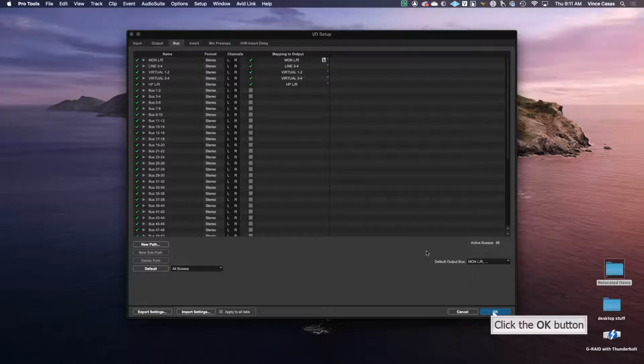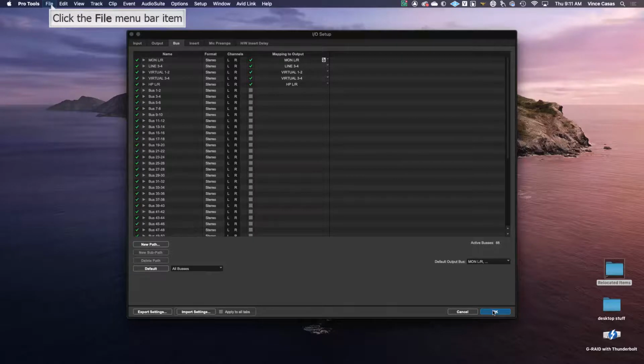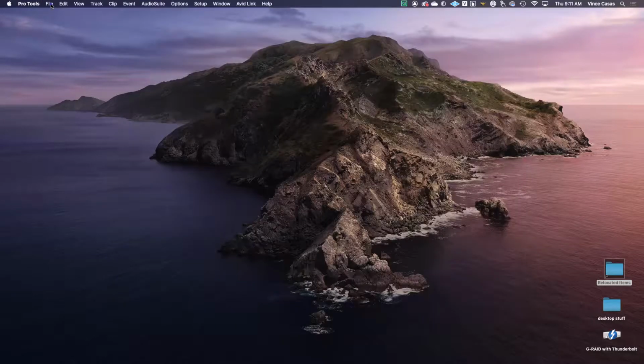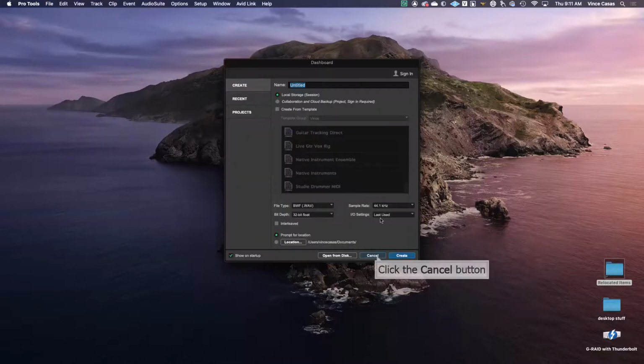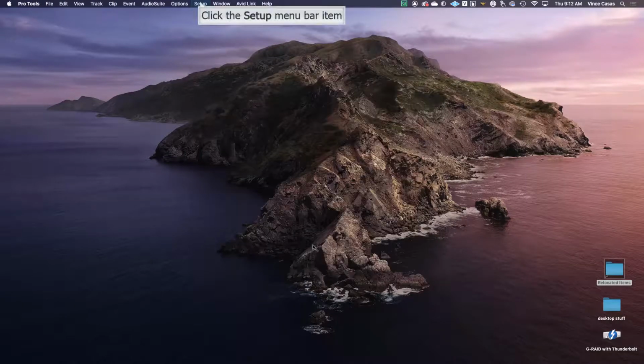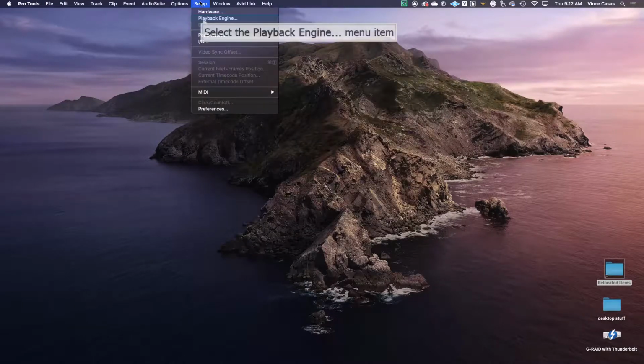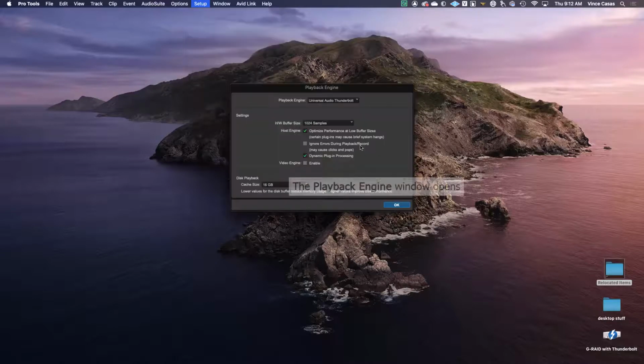Additionally, once you're done, your final step here is to hit OK, and now you're finally ready to create a new session. You can go to File, Create New Session, and begin. Before you do that, your last two steps for me in submitting your project are go to the Playback engine and create a snapshot.